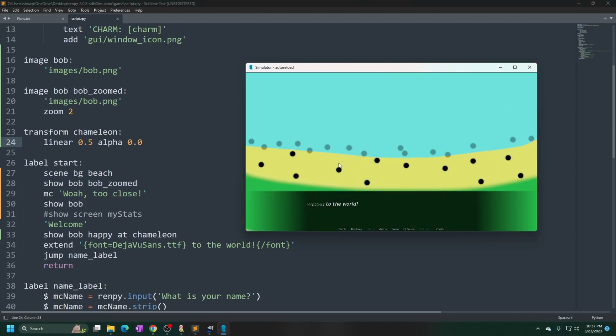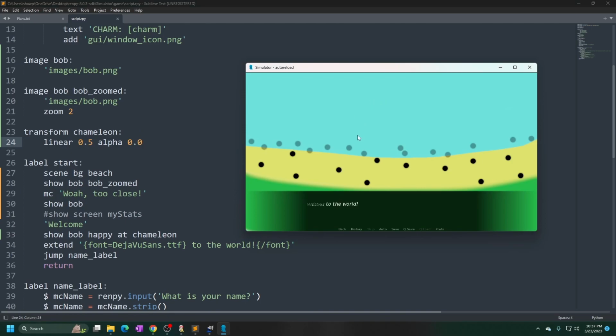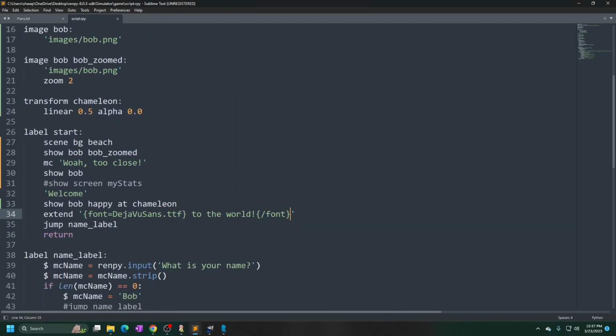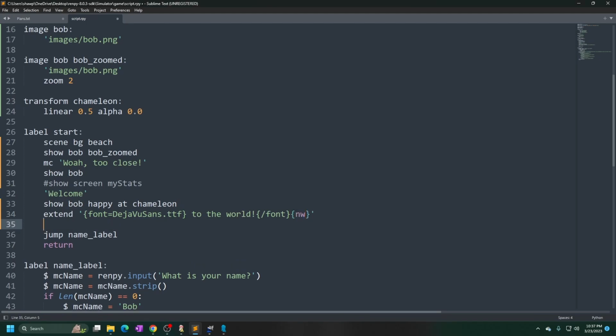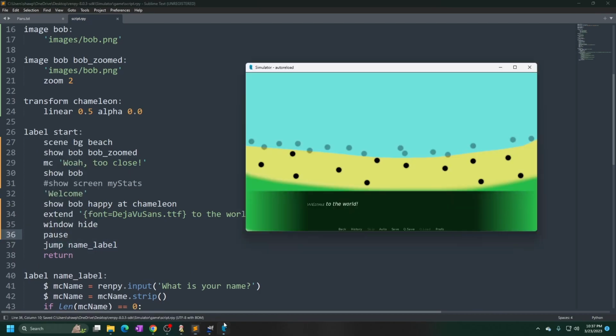Okay, so welcome to the world, and Bob disappears because he's excited to show you this world, this beautiful world, right? And we can go ahead and do something like no wait, and then window hide, and then we'll pause so it doesn't automatically go to jump label.